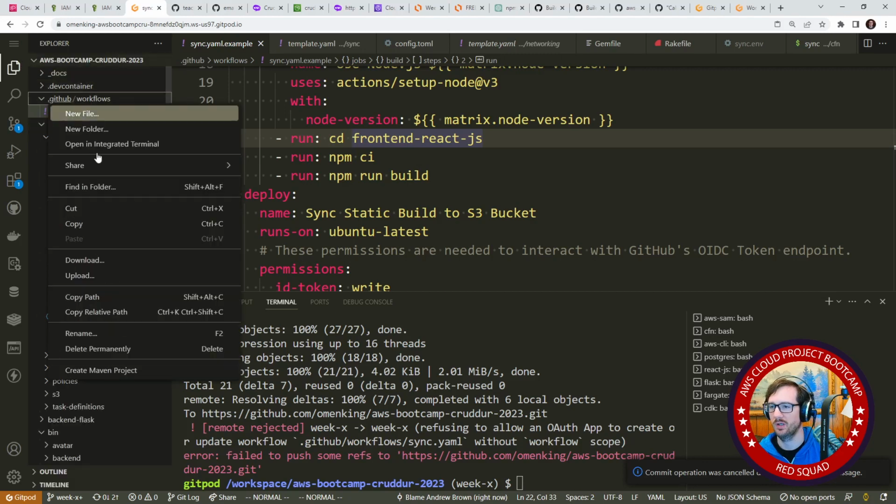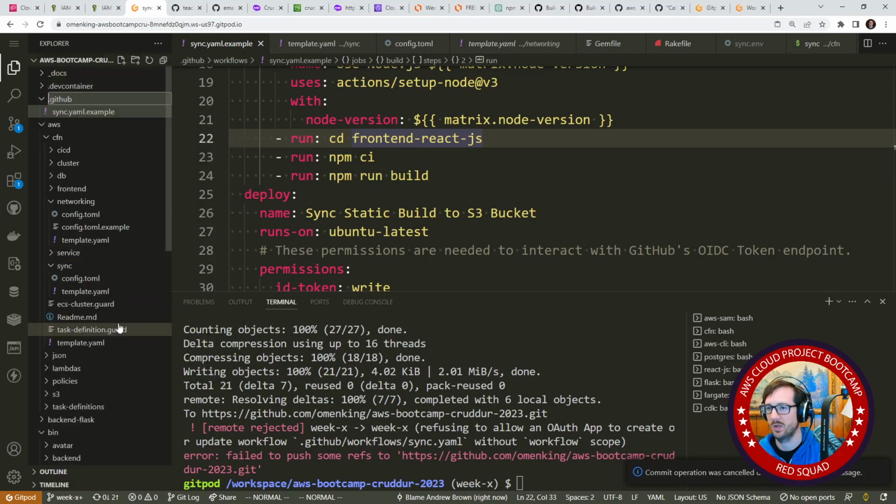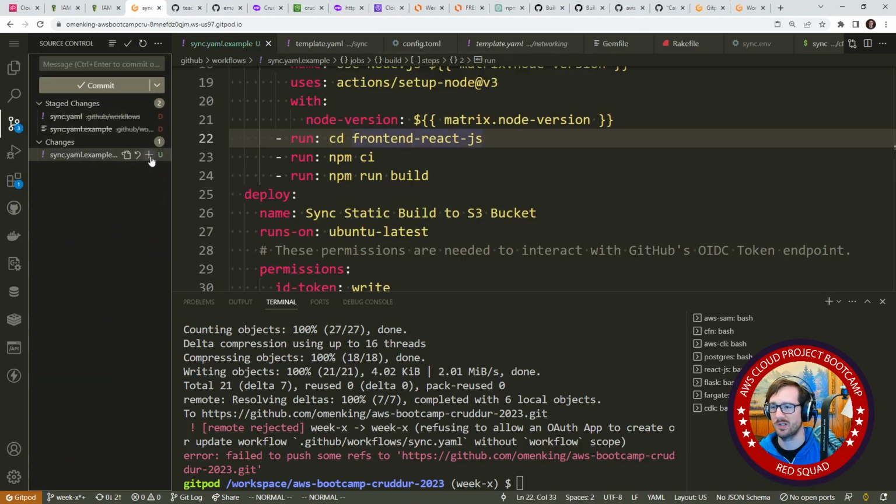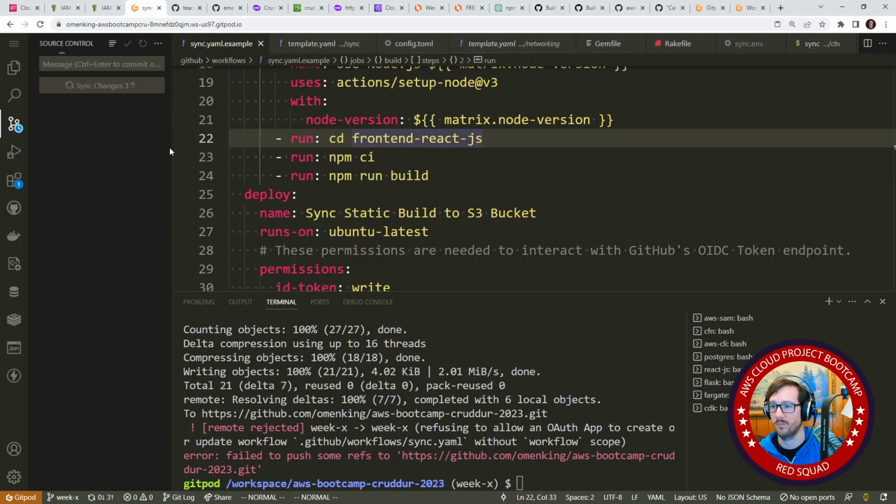So I'm just going to go here, rename this to GitHub for now, okay, because I just want to commit this code. I just don't want to get rid of it. But if you ran into that issue, I wanted to show you that I was having an issue. WIP. There we go. But we're going to rename it back to .github.